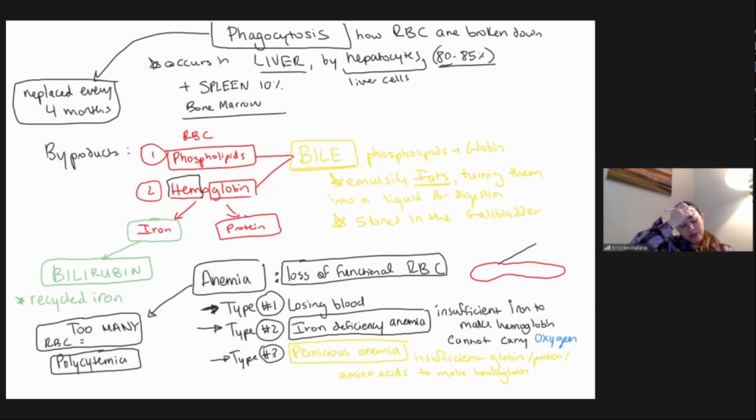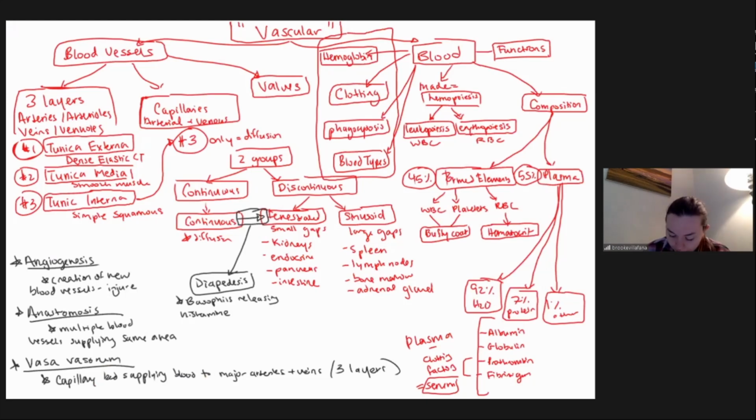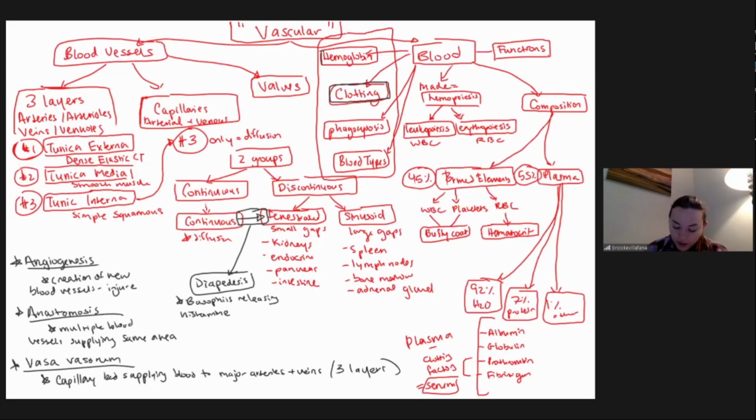Okay, so let's talk about blood types and white blood cells, and then we'll do some practice questions. Going back over here, we did clotting, right? Clotting was this page, blood clotting and that process. Then we talked about hemoglobin just now, right? We talked about O2 and CO2, the acid-base system, kind of all of that. We talked about phagocytosis and how we create bile and bilirubin. And we talked about anemia as well.